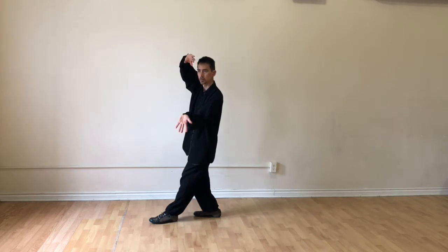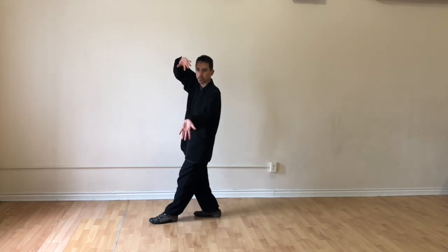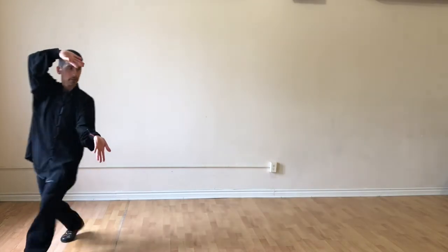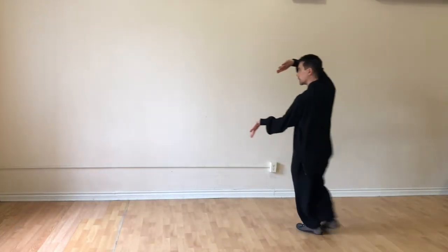Presenting the spear here. Similar, except that the fingers are pointing downwards. The arms are more twisted, stepping around. Circle the hands, step out.